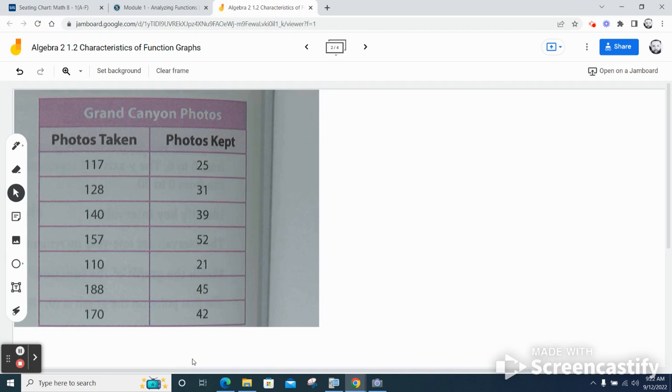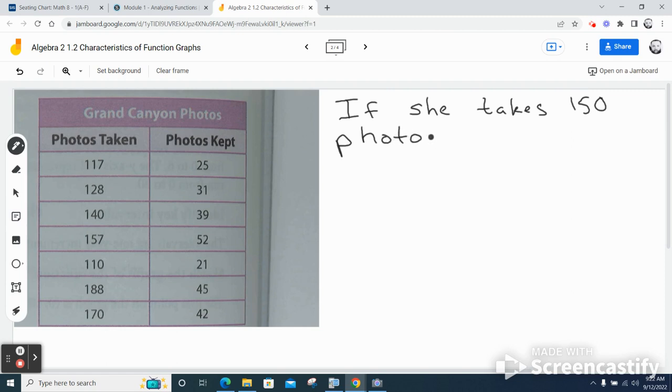So we need to make a prediction, and I said this is what we use math for in the real world. So the question is basically, if she takes 150 photos, how many will she keep?